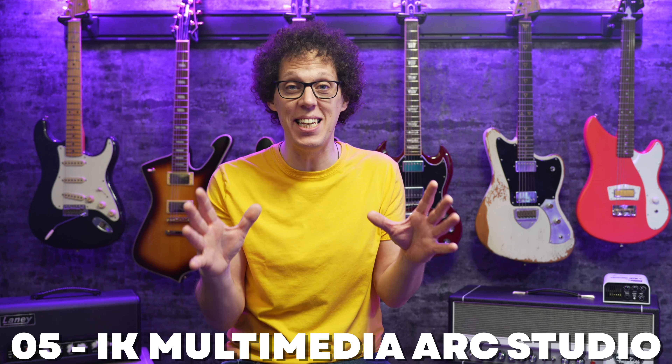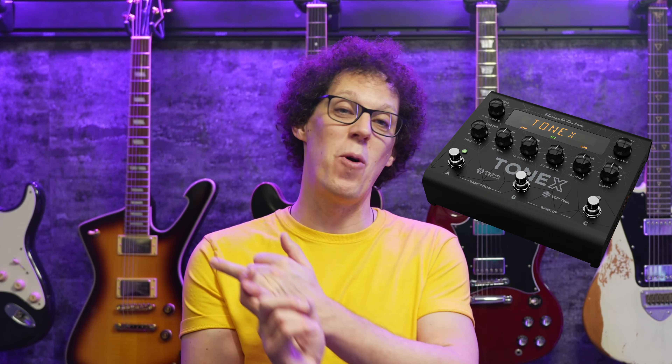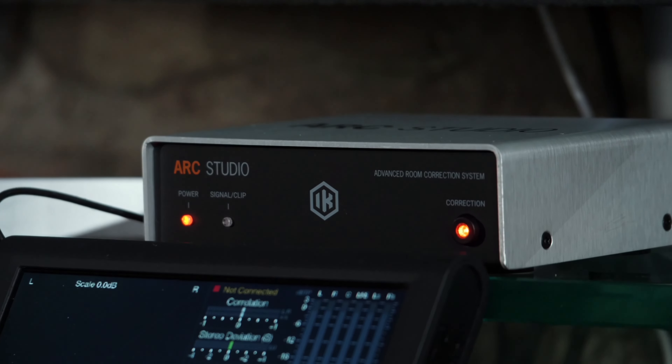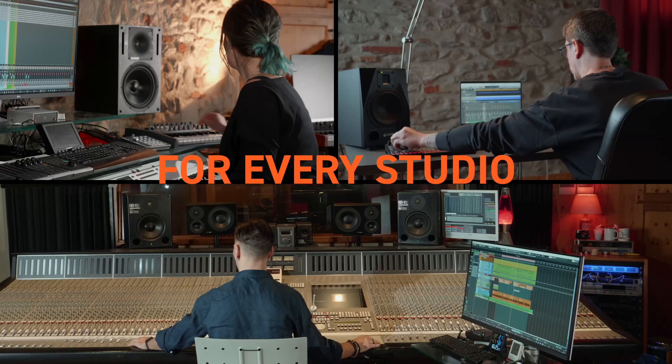Let's kick off this week's most exciting gear releases with a super solution to your studio speaker woes. IK Multimedia have been nailing it with releases recently — Tonex has brought modeling to the masses. But this week they released the ARC Studio. The advanced room correction system takes measurements of the sound in your room and then applies those measurements to make your speakers give a more accurate representation of what your music actually sounds like. It also has virtual monitoring, so you can hear what your music would sound like through various different setups, including those white speakers and a mobile phone.